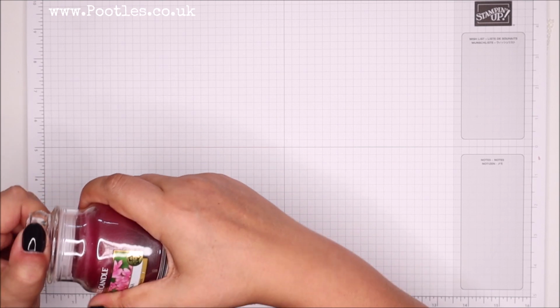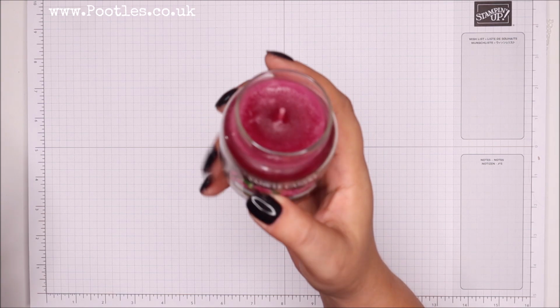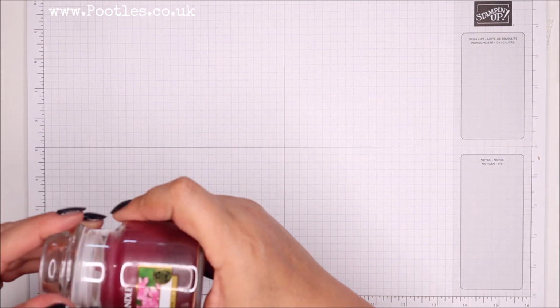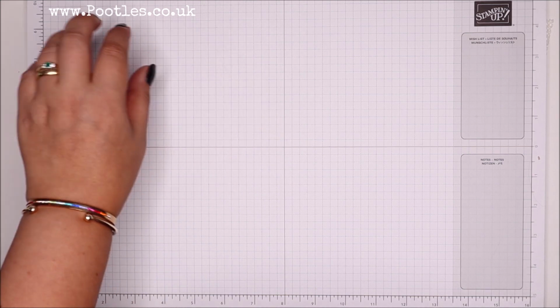This smell, oh, I wish we had smell-o-vision. It's divine. It's lemony, but floral lemony, but not too floral. It's kind of like a spicy, sharp, citrusy lemon.